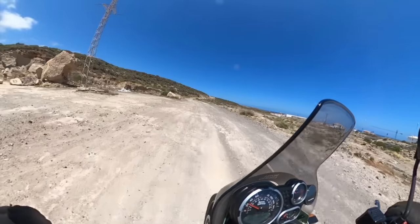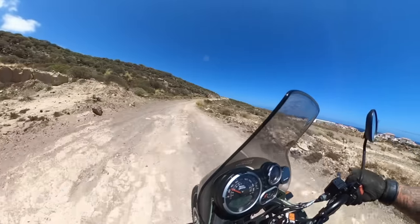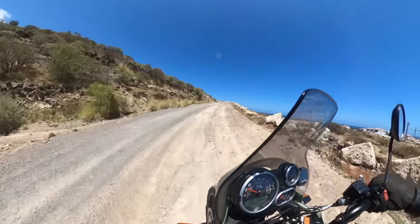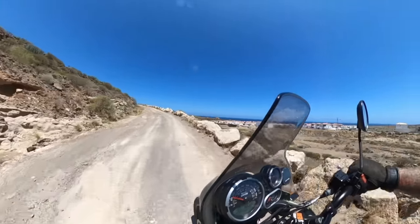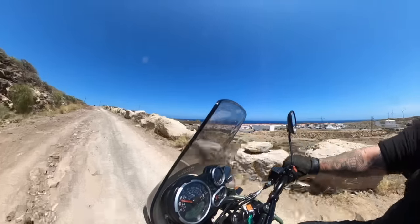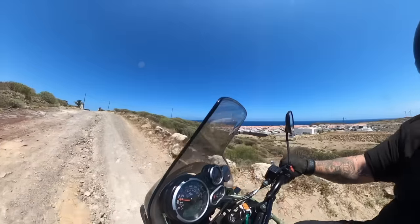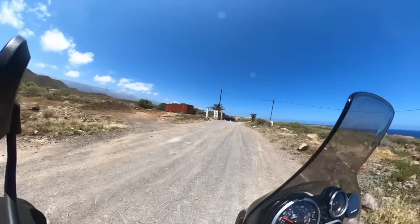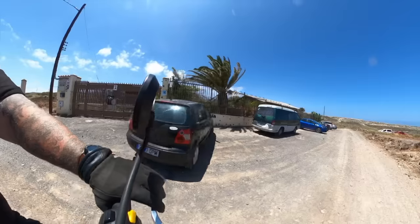this track that's going to lead us to what they call the Leprosy colony, which is an abandoned village, better known as the Ghost Town of Tenerife. It's going to be quite an interesting one, this. Not been there before, so I don't really know what to expect from it. And we've got to try and navigate our way over there to see exactly how we get to it.